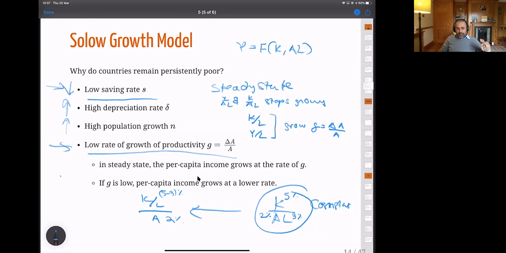Turns out, this is not a particularly satisfactory situation, because if we look at the correlation, if you look statistically at different countries, we find that poor countries tend to have a relatively higher rate of savings. Rich countries tend to have a low rate of saving. So it's counterintuitive, because a low saving rate should actually mean that the rich countries should be poor, but that's not true, right? So the saving rate is not a good explanatory factor, right? So it turns out everything starts depending on A. Okay.